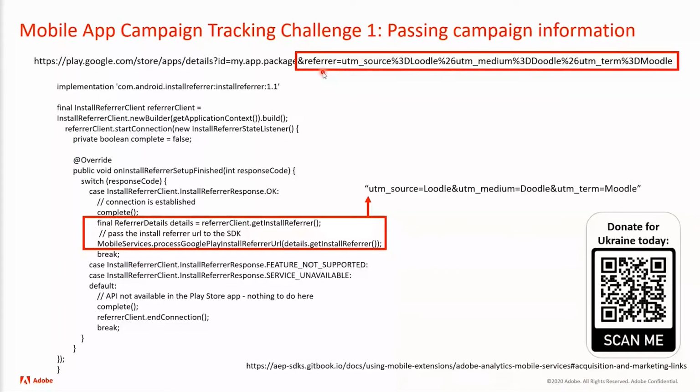Do you have to implement additional code for the App Store? Yes. Of course, if you're in the Apple world, if you're doing anything on iOS, then the whole thing is going to be different. The nice thing is that you can still use some Adobe-provided functions, and a lot of that on iOS is also going to be fully automated. For example, for Apple Ads on the App Store, you're actually going to get a lot of that for free from Adobe.